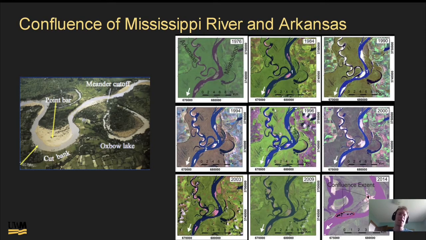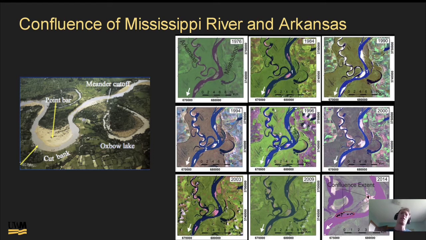Now, the Mississippi River flows through a number of states, starts up in northern Wisconsin, Minnesota border, and it is a great example of how rivers can change over time, and it shows us some of these fluvial geomorphology features like the point bar and cut bank.